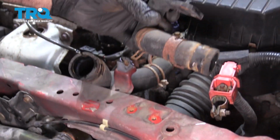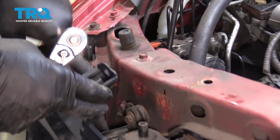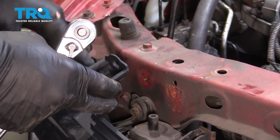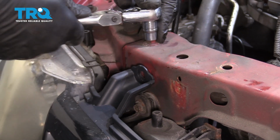Remove this right from the vehicle and set that aside. I want to go ahead and remove these 3 bolts right here. One is a radiator mount, or the condenser mount bracket here, and then the other 2 are for the support, and we're going to repeat the process for the other side.